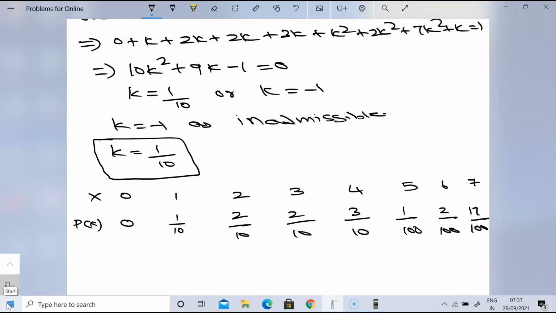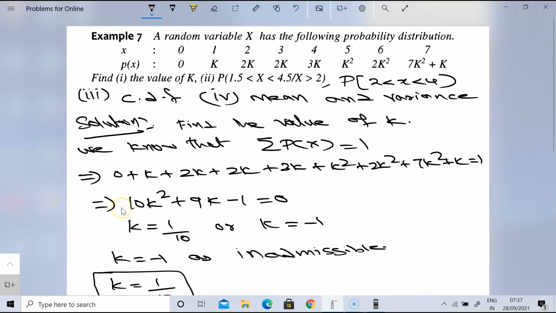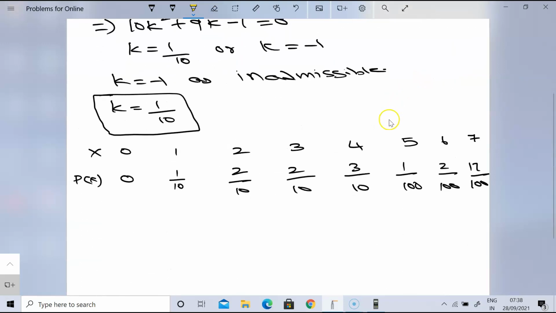So now what I'm going to do is swap some problems. Oh, not required, I think. I'll go to the second one. What I have asked here is to find the probability of 2 less than x less than 4. So what is the probability of 2 less than x less than 4? The highlighted one, I'm going to find it first.